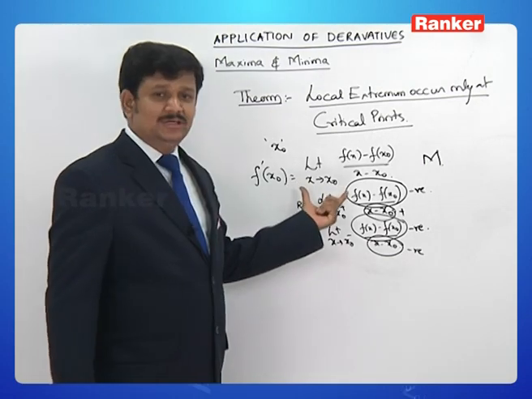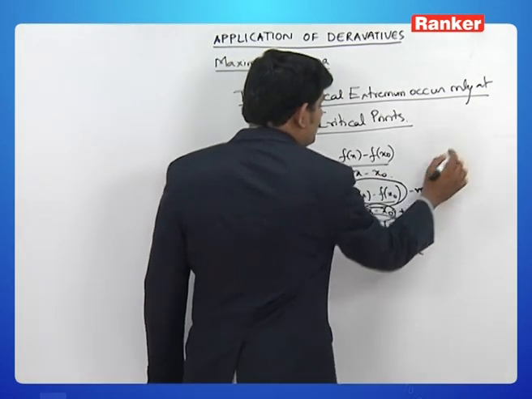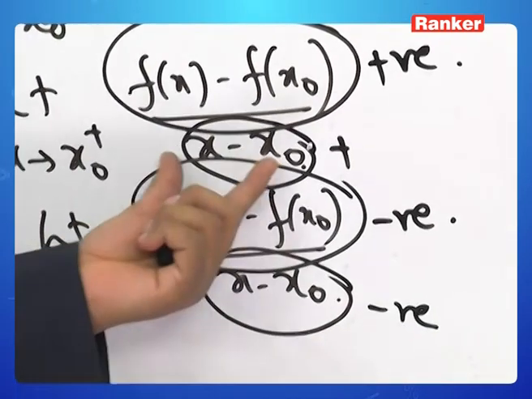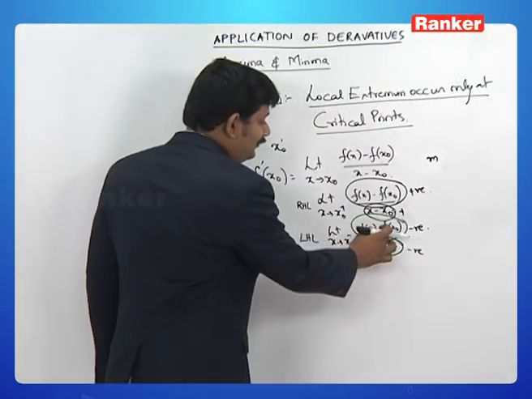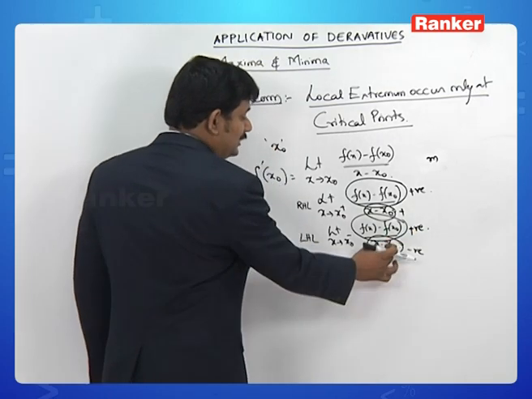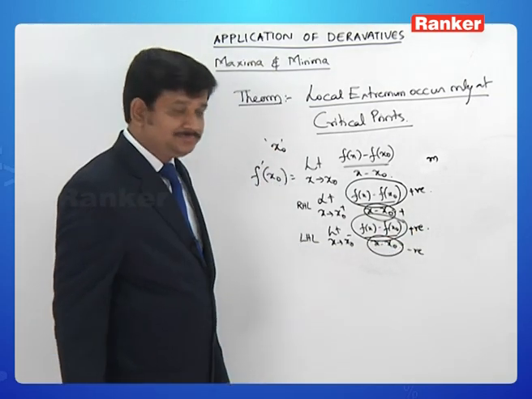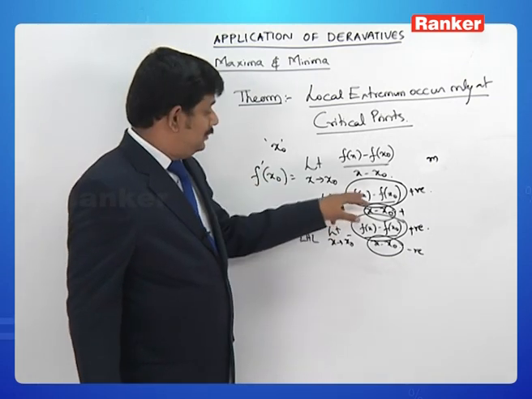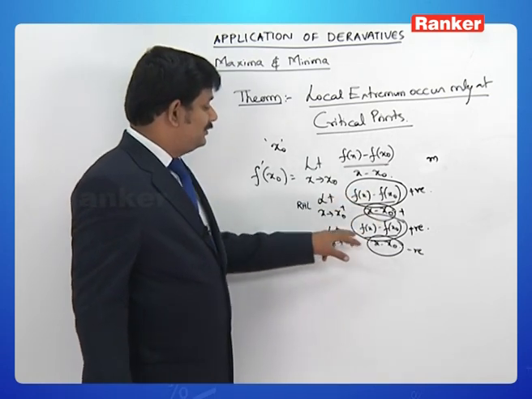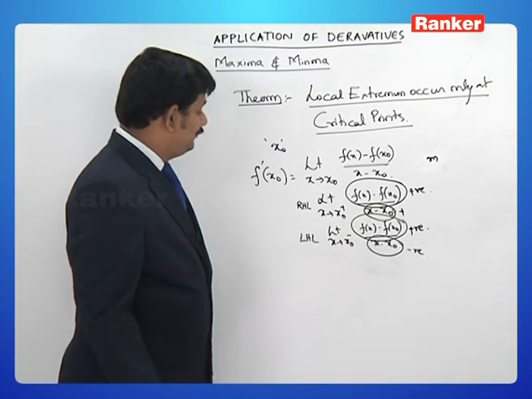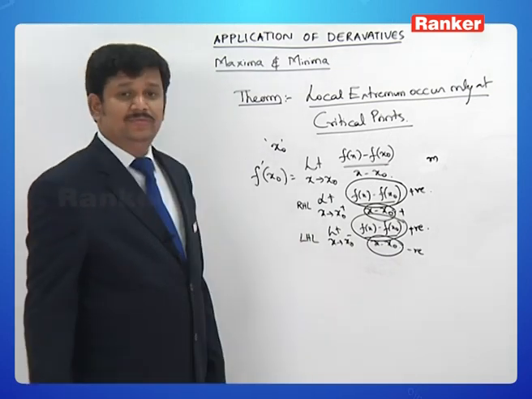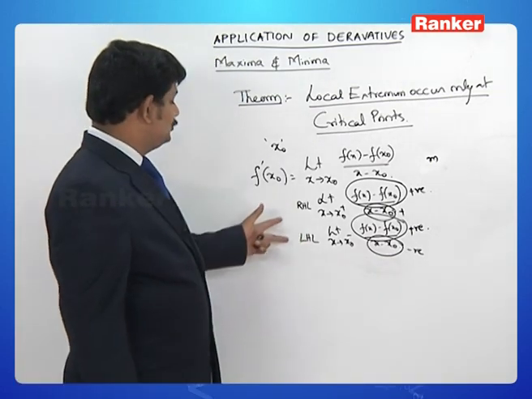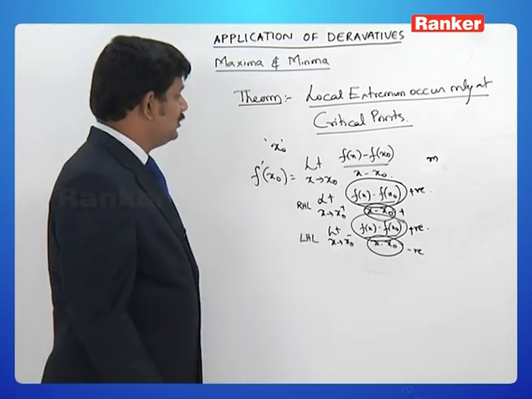Similarly, for the discussion of minima, if x naught is a point of minima, f of x minus f of x naught is positive and x minus x naught is positive in the right hand limit; f of x minus f of x naught is positive and x minus x naught is negative in the left hand limit. So the right hand derivative is the limit of a positive function and the left hand derivative is the limit of a negative function, and for both of them to be equal, they can be equal only for 0, that is when the derivative is 0, or they will be unequal. So either the function should not be differentiable or the derivative should be 0 for us to have a minima.